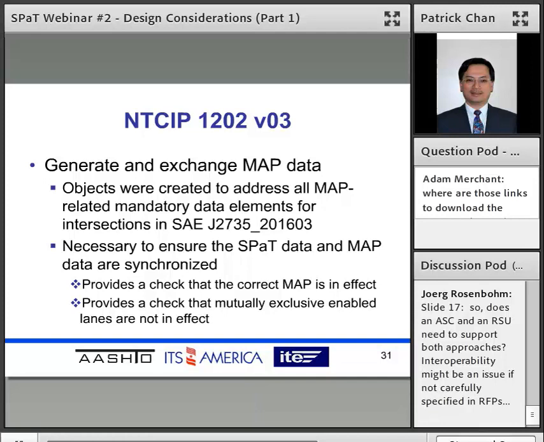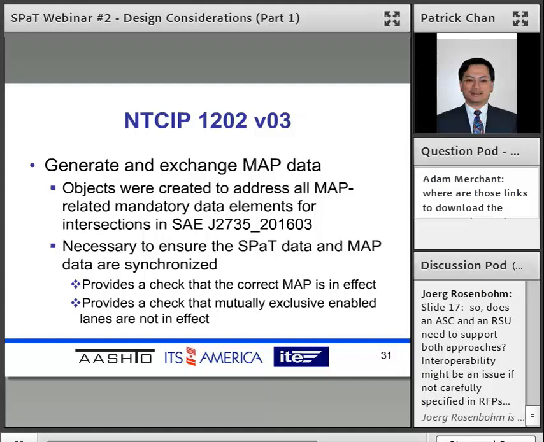The third user need was to generate map data. Like I mentioned earlier, we created objects. We wanted a way to make sure that SPaT data and the map data are synchronized. If you're providing SPaT data and broadcasting a different map, that's a problem. So we created objects to support all the mandatory and most of the optional data elements for intersection in J2735.